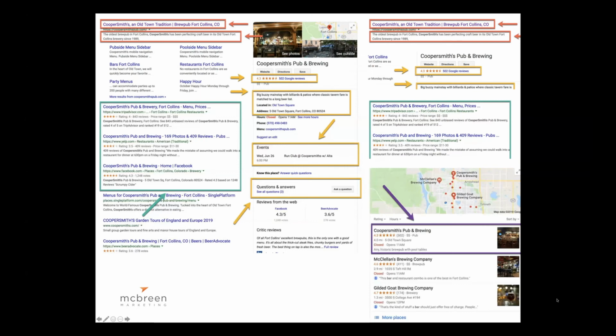And then finally, this is the map pack or the 3-pack, and this shows you how they appear. They're a restaurant, so of course they need reviews. At the time they had, they have more now, 502 reviews. So this just shows you how everything comes together and how important all the things we talked through are.